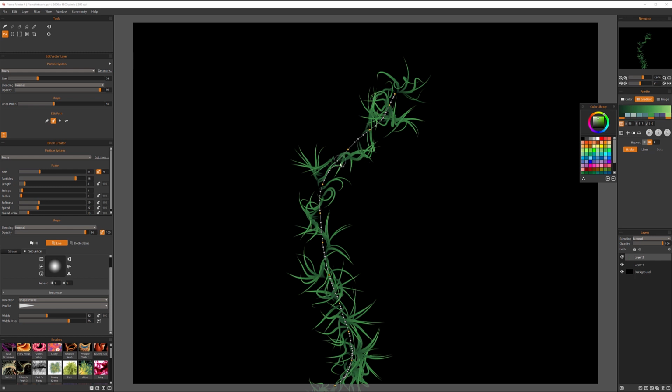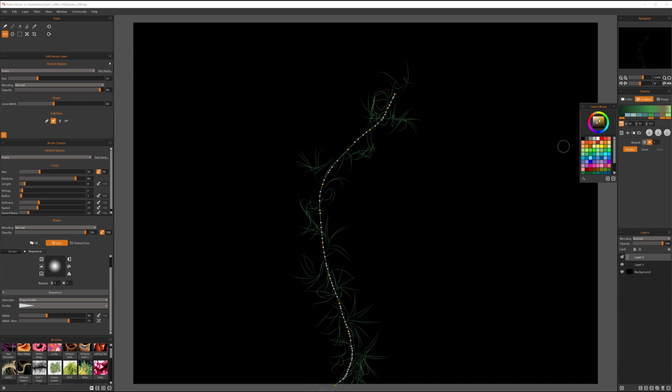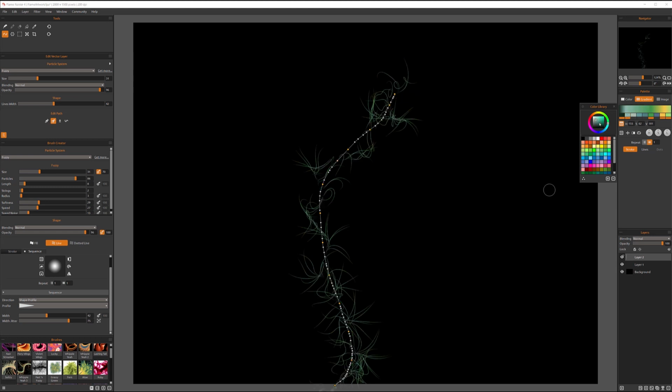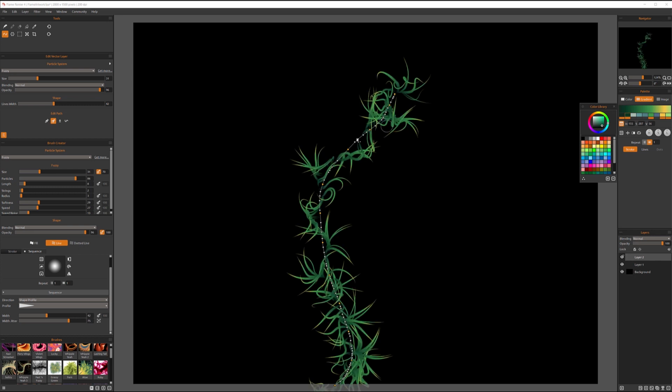So you can see how our gradient is applied to this. Again, we can go and add maybe even more to this effect, kind of reddish, so we can create it as well, maybe right here on the end. Let's enable one more at the end, and I want to create a very deep greener color.